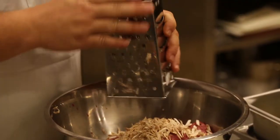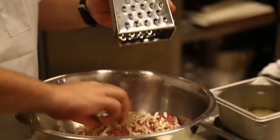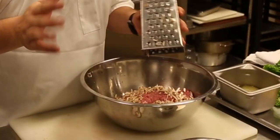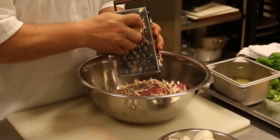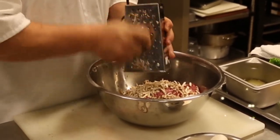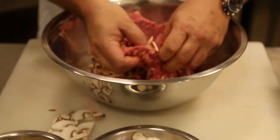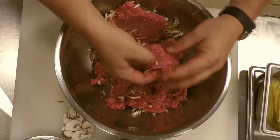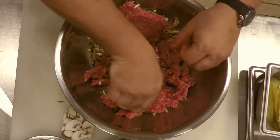If I needed to stretch it even further, I could just keep adding a little more mushroom. You just want to be careful on your mix to try to stay around almost a three to one. We don't need any binder like meatloaf or anything like that — we just want our mushroom and seasonings. So I'm just gently pulling this apart, kind of breaking it up, not being hard on it. I just want a consistent size piece.